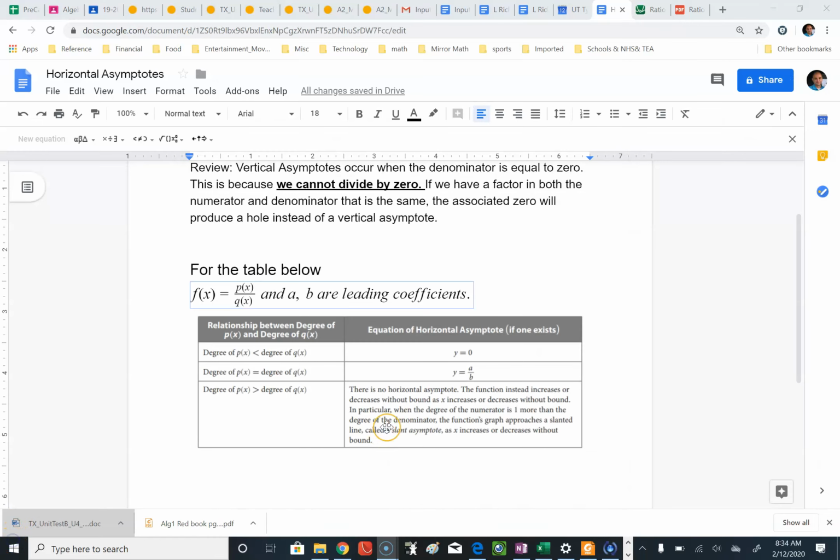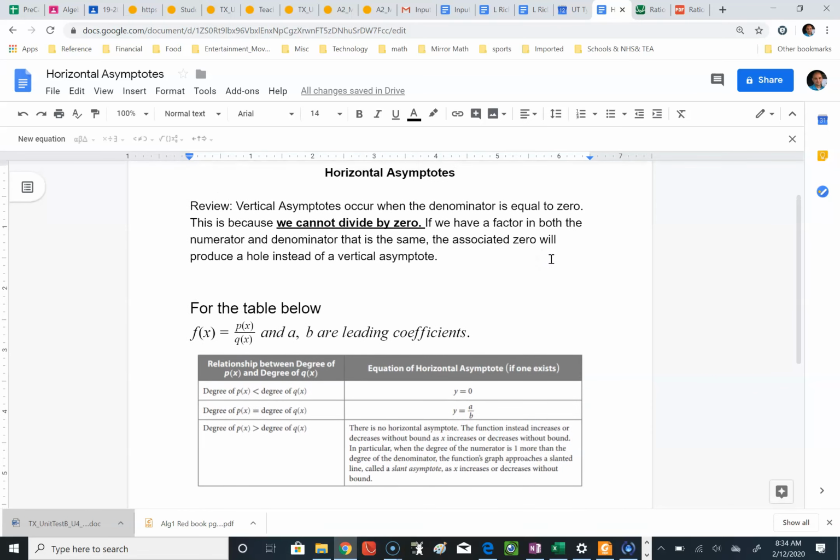Okay. So you should include this entire graphic here in your notes, except for this last box. You want to key on the fact that there is no horizontal asymptote. If you included this on your card note page, I would just have that last line here. That'll really shorten it up. Go ahead and write this entire box in your notes. These are required notes. Include this entire box, but highlight there is no horizontal asymptote. If you were putting this on your card for the test, I would simply put there is no horizontal asymptote instead of that entire information. But this entire box, everything you see here, is required notes. That is all.